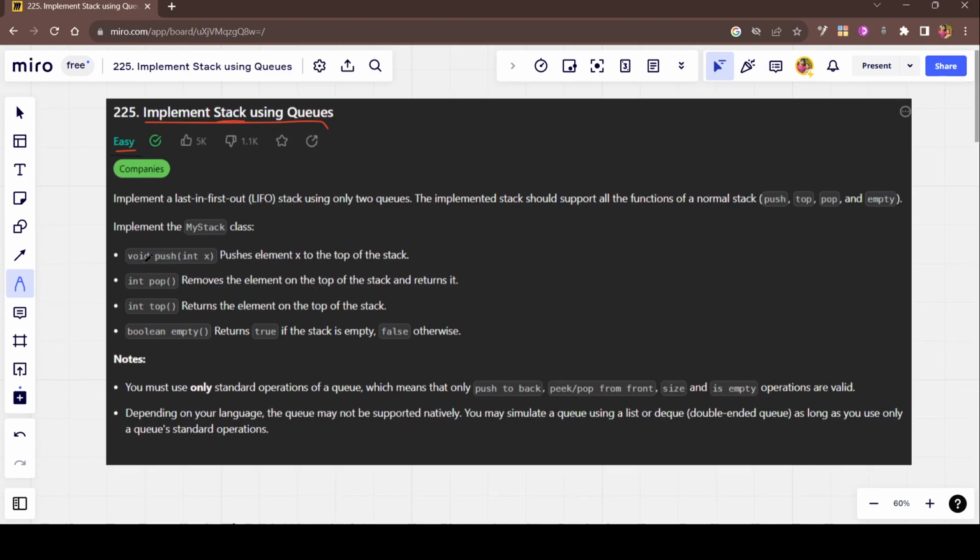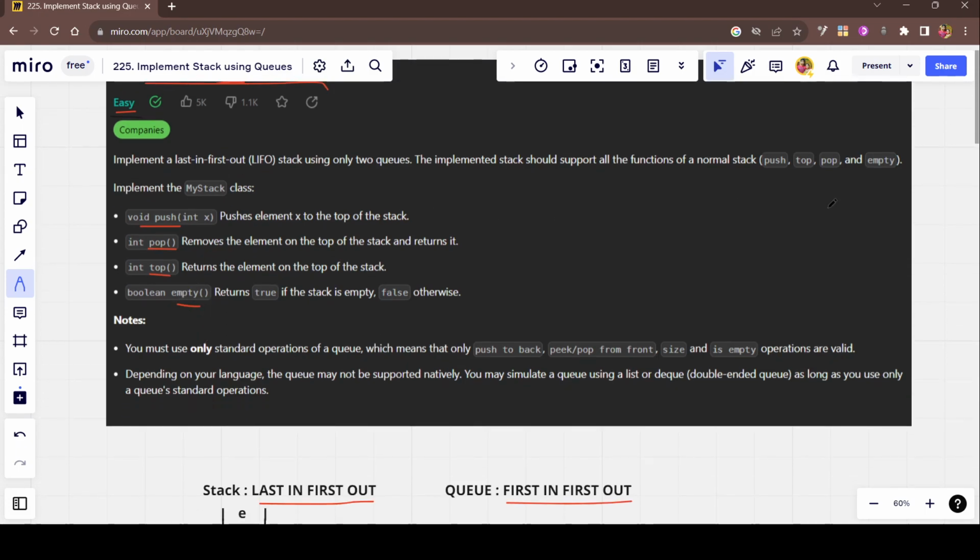First, see this. What are the methods we have to implement? We have to implement a LIFO data structure, that is a stack, and we can use two queues to implement a normal stack.